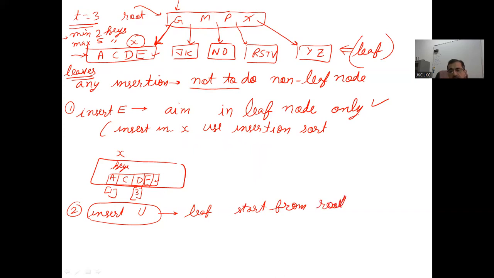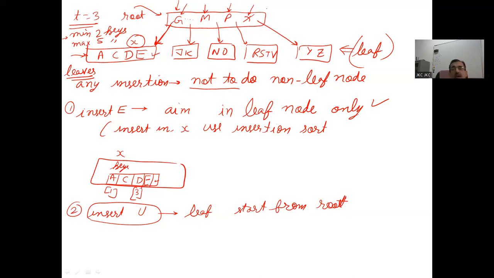There are multiple values. Effectively using the searching logic, I will find G versus U. U is greater. So somewhere towards the right to come. M versus U. U is still bigger, means still go further. P versus U. P is still smaller than U. So still further.